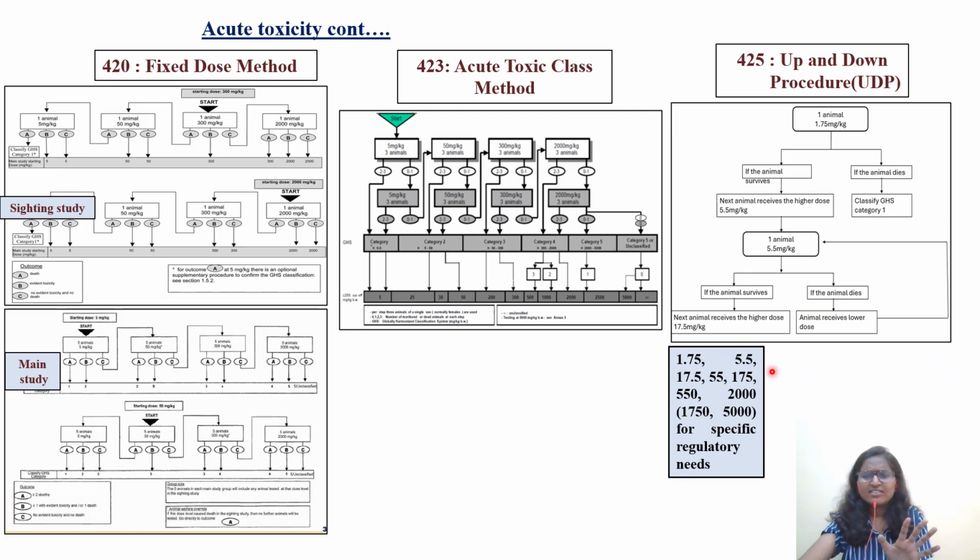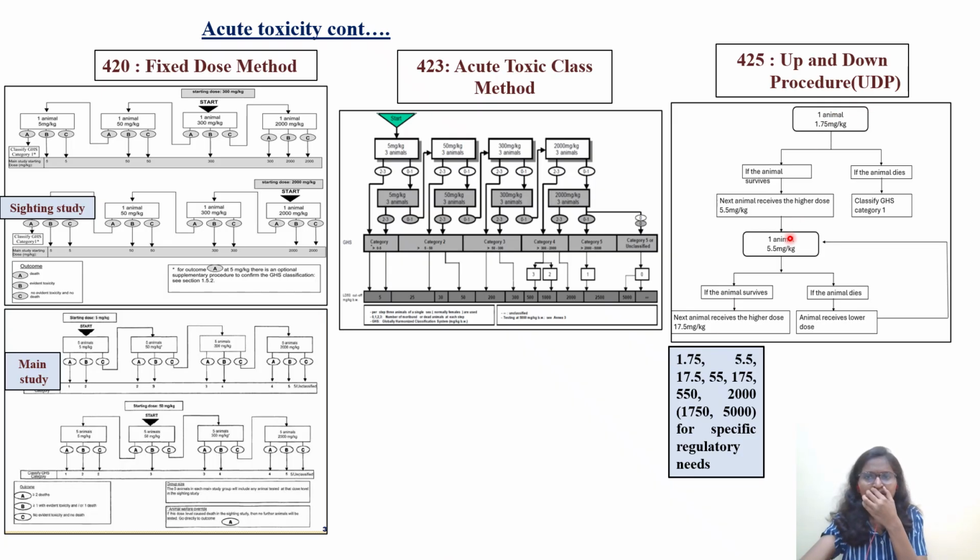So in this video we have learned about, initially there was a question about LD50 and the answer was up and down method. In the first slide I've kept three different guidelines: OECD 420, 423, 425. Before that there used to be another guideline called OECD 401, which is obsolete, which is no longer in the OECD series of test guidelines list. That has been replaced with 420, 423 and 425. 420 is the fixed dose method, 423 is the acute toxic class method, and 425 is the up and down procedure method. And our answer was up and down procedure.